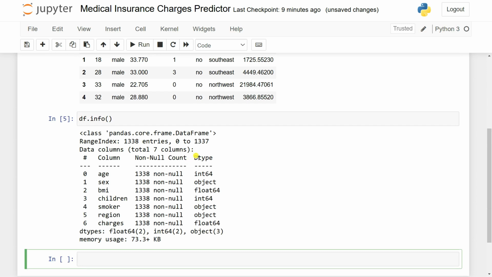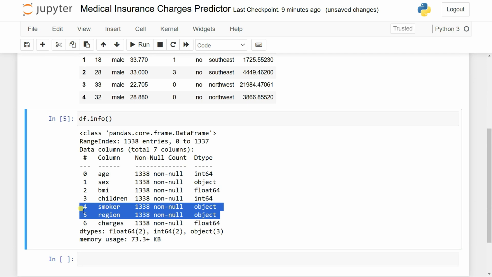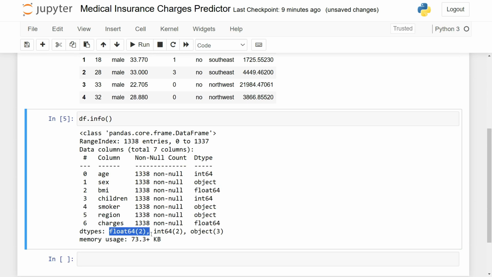The data type is int64, and in the sex column it is an object, which is a string column. Same for smoker and region, they are string columns, or you can say categorical columns. We have float64 two, int64 two, and object three. That means we have to handle the categorical values in the case of data science.